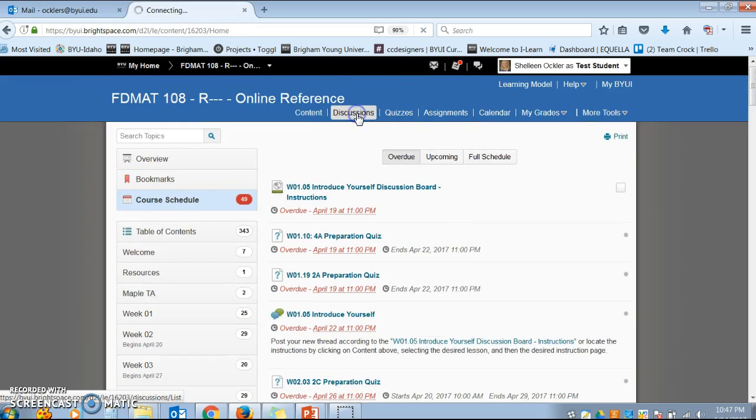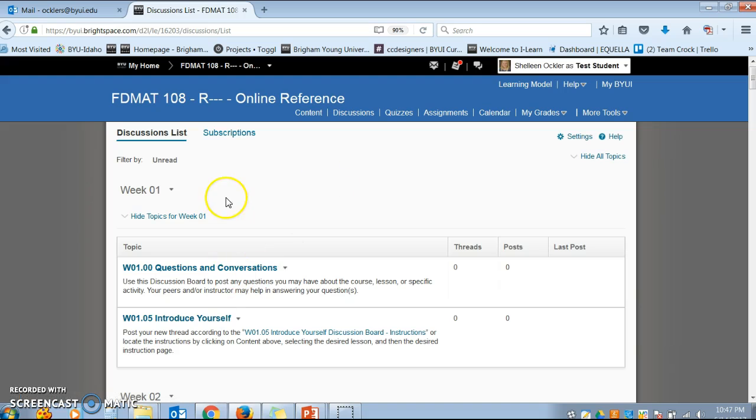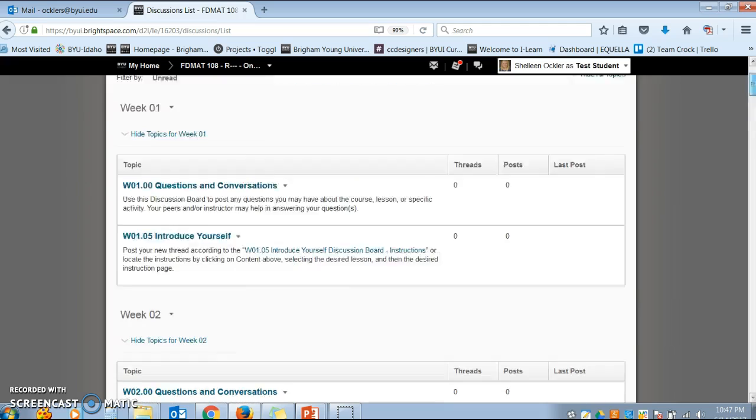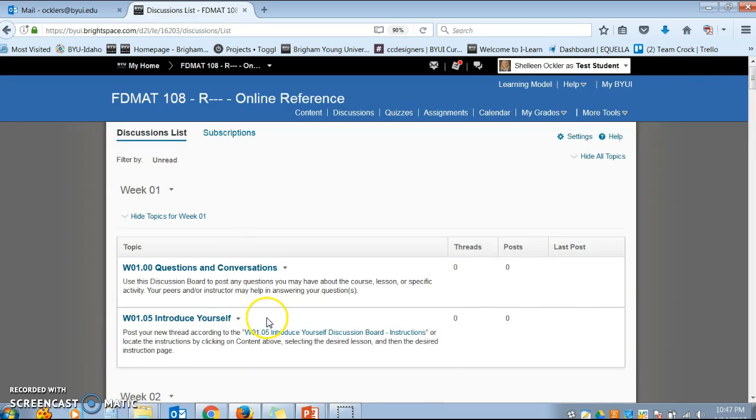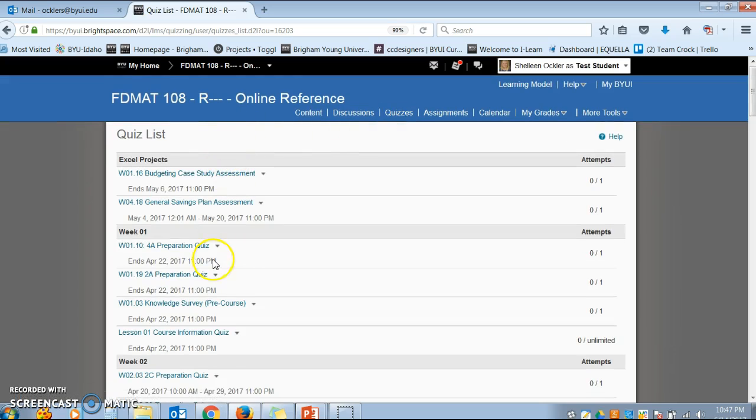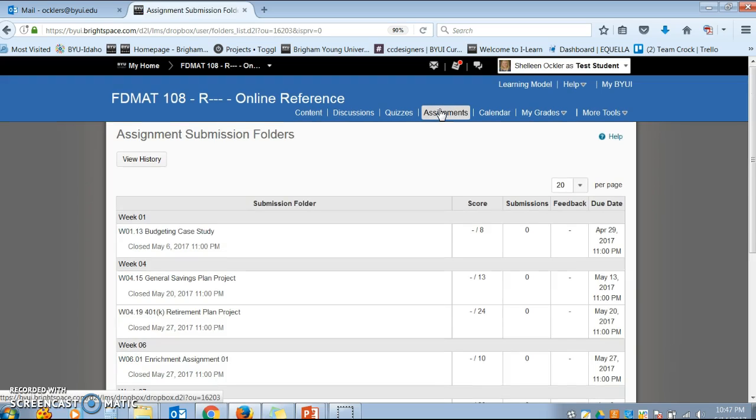If you have a discussion board and you just want to go straight to that, you can go to the discussion board list, and then we'll list out the discussion boards in here per week so that you can find them easily. Just skip down to whichever one you need. The quizzes are similarly set up. They're in the order that you'll take them in the course. Those that open next often will be at the top, but you can always find them in order of the course. Assignments, anything that you're going to turn a file into, will be here, and you can click in these.